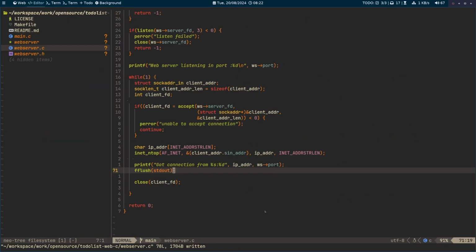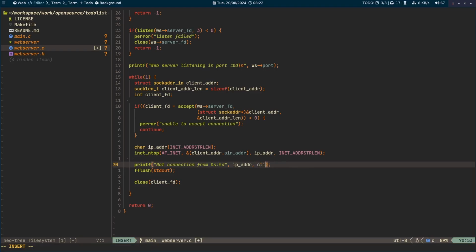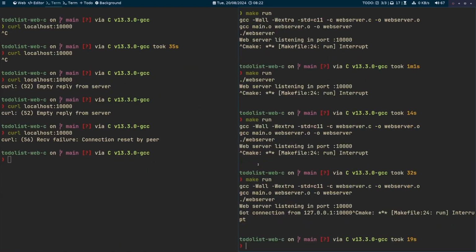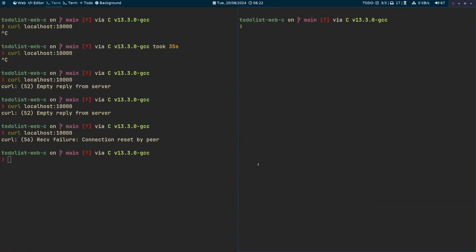Connection from, oh wait a second, it's printing the server port, but what we need is the client port. Client address. Okay, so when a client makes a request to the server, there is a source port from the client and a destination port on the server.